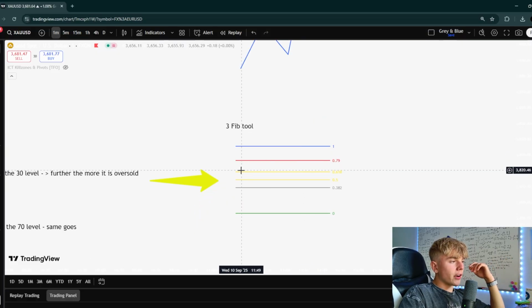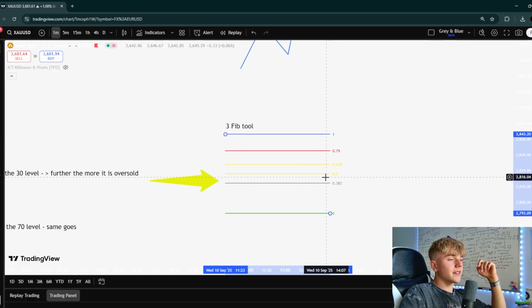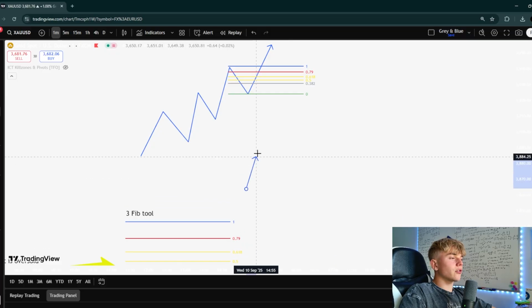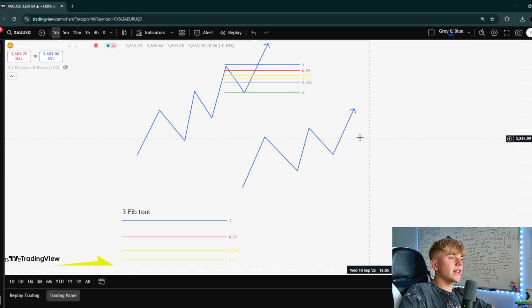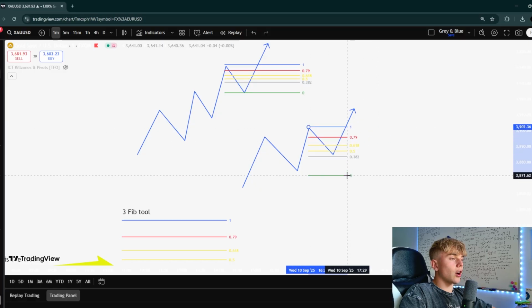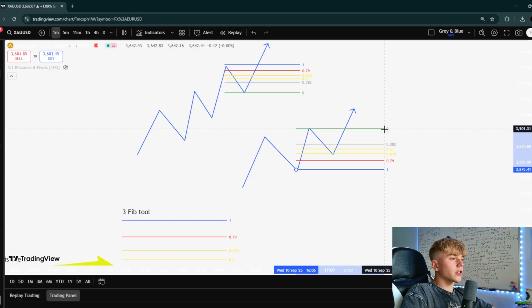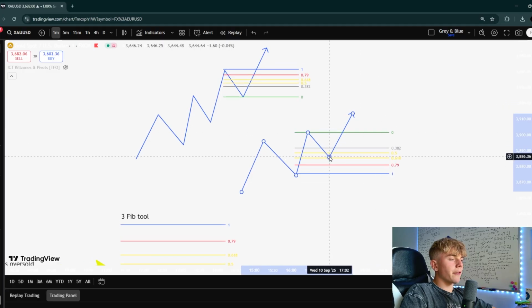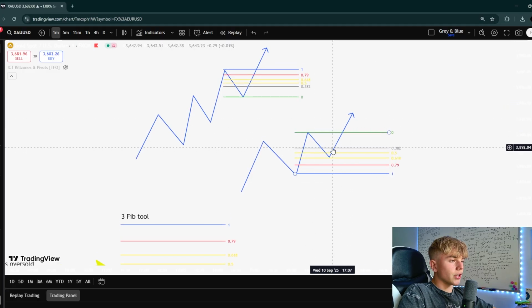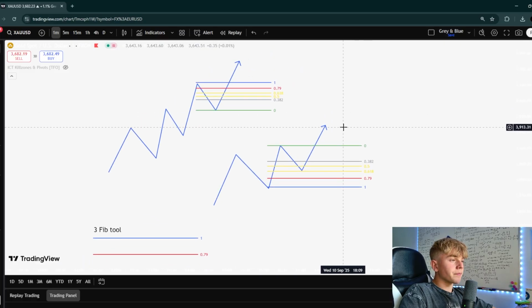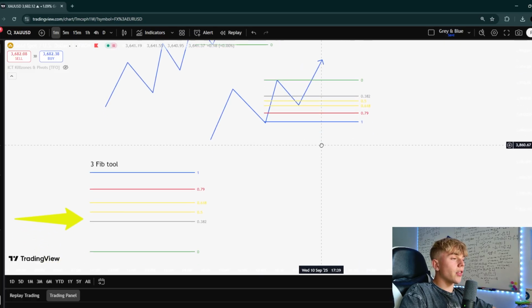So most people have heard about the Fibonacci gold zone, and this is between the 50% and the 61.8% reversal range. And when price is trending, most of the time it retests or pulls back into the gold zone. So let's say we drew our Fibonacci tool from a low to a high. Most of the time, it would reverse and bounce in this gold zone. Now, this is true, and this is how you can spot a trend continuing. But we can use this in the other direction.